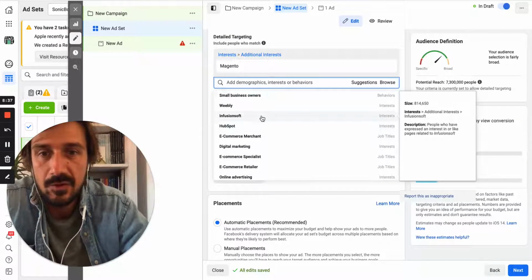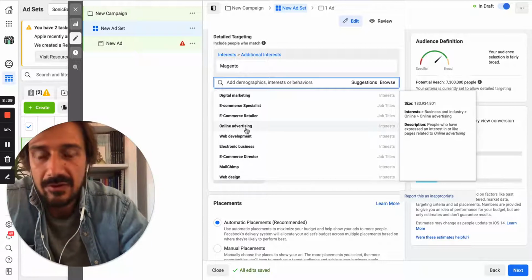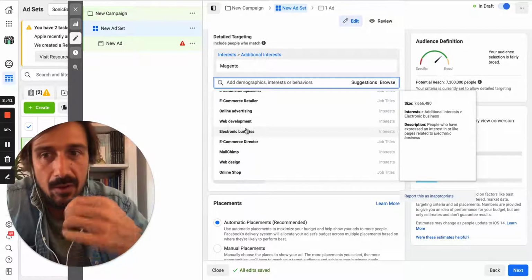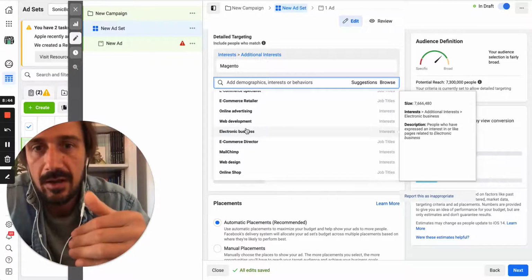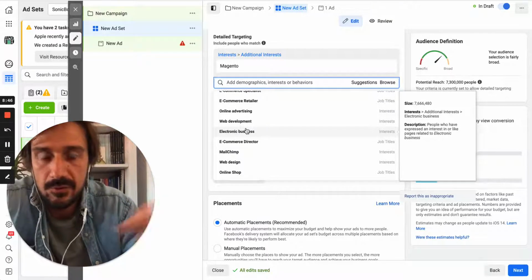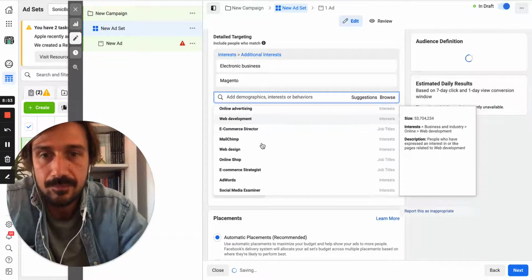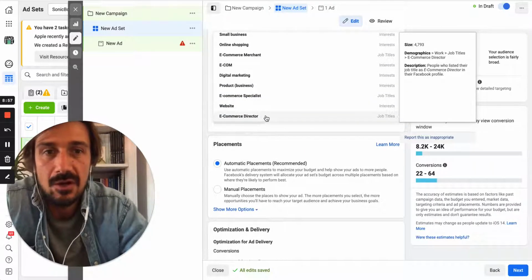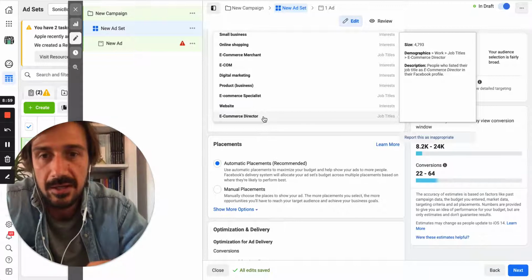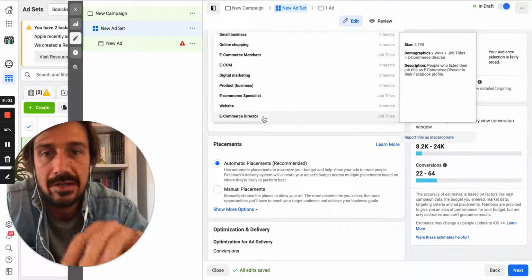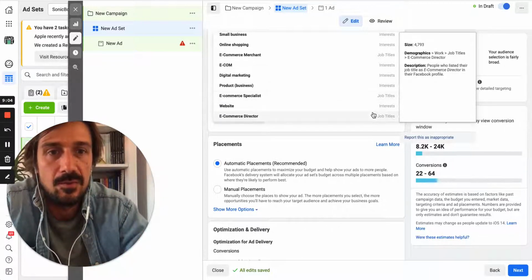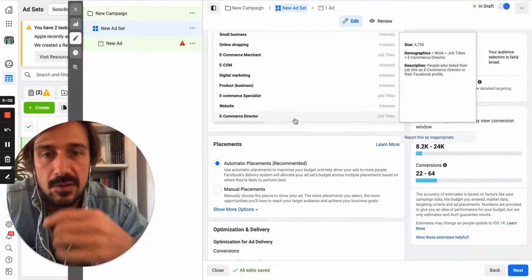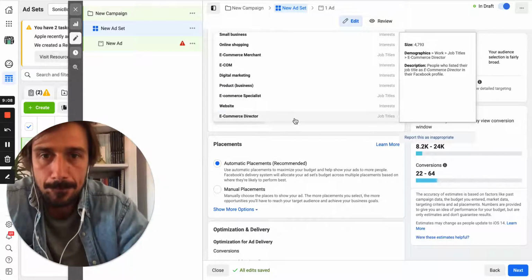Okay, is it HubSpot, Infusionsoft? They're into online advertising, so we might want to layer on a Shopify store owner who is, for example, into Google Ads. Maybe that's really interesting because they're already spending money on Google Ads, and we want to target them. So we can get a lot of interesting ideas. Look, e-commerce director, that's an interesting one. I'm going to use that actually. So do we want to target e-commerce directors? There's 4,000 of them. It's not huge, but it'll be interesting to maybe expand the audience around that.